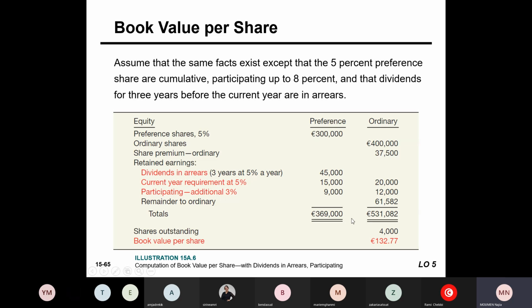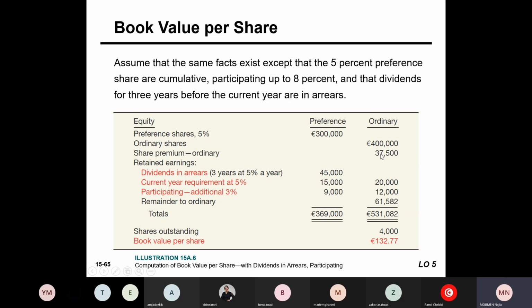The objective of this computation and measurement is to separate the component of the retained earnings pertaining to the preference shareholders, as if there is a distribution of dividends now, from what remains for ordinary shares after distribution. So we assume we pay the prior 3 years, then the current period, then the 3% participating additionally for the preference shareholders. For the ordinary shareholders, we just measure the current period and then what is left from this 162.